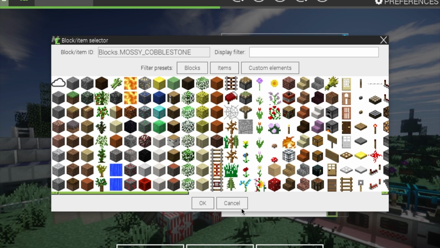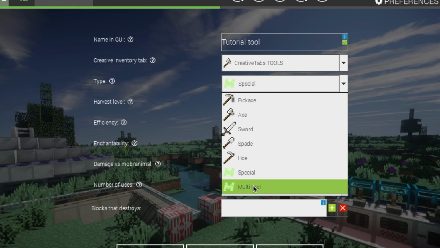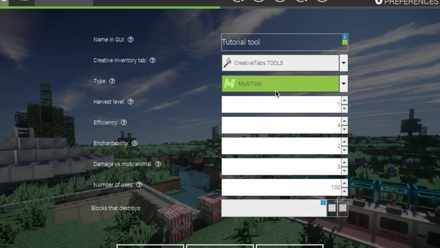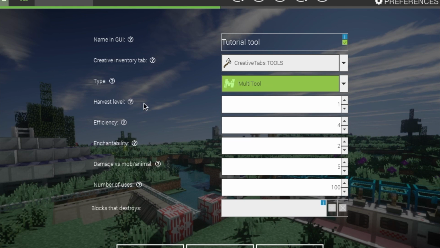You can add a block to that list, though you will have to add each block individually. You can also choose multi-tool, which means it will be all of the tools above.